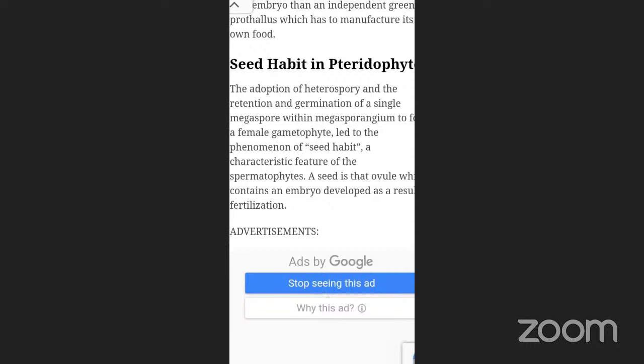In the cycas, that is the cycads, the ginkgo, and coniferous and other flowering plants, the megaspore is not an isolated and free structure, but is also histologically united with the megasporangium. So what is the conclusion here?